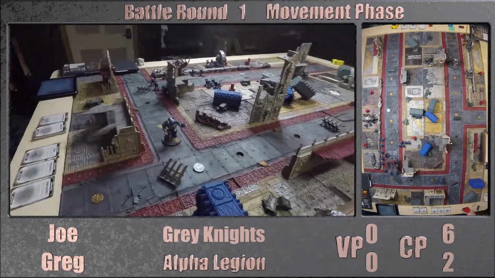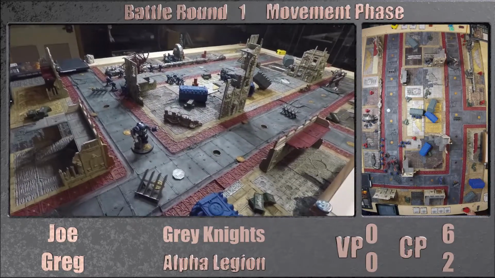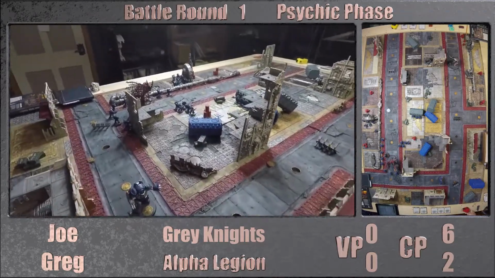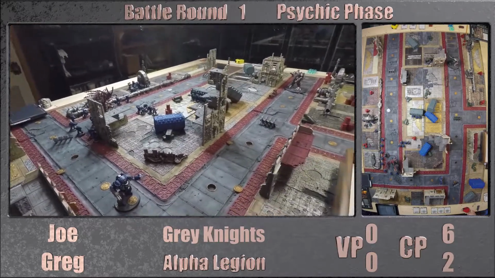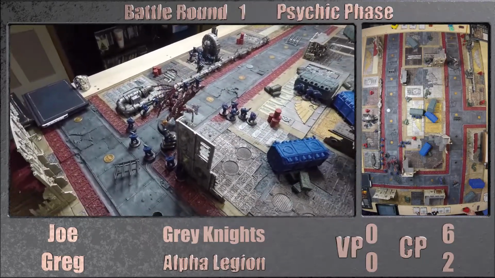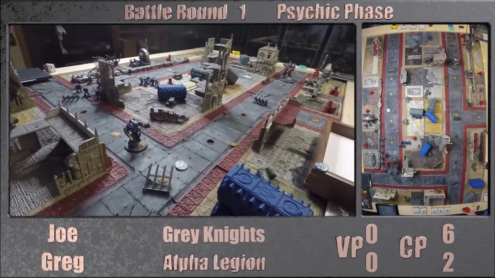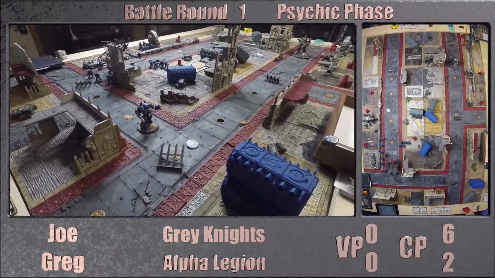Okay, the Alpha Legion have moved around during turn 1. It's time for the psychic phase. We kind of spread out a little bit. Our objectives are to defend objective 6, which is over by the Grey Knights, so we can't get to that. Defend objective 5, which Scarbrand is on, so he just caught the squat right where he's at. And then advance, which is to get out of my deployment zone, which I did not want to do because I'd rather defend objective 5.